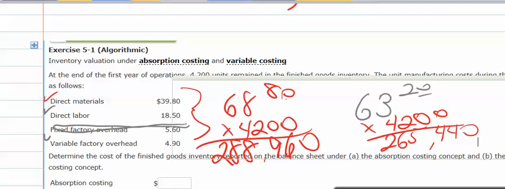Another point that I want to share with you, and you may have noticed, is when I'm looking at this, if I am trying to compare what the difference in net income would be using the two methods, all I have to know is the change in the number of units in inventory and the fixed factory overhead cost. Multiply the change times that number, and I can figure out the difference in what the income would be under those two scenarios.